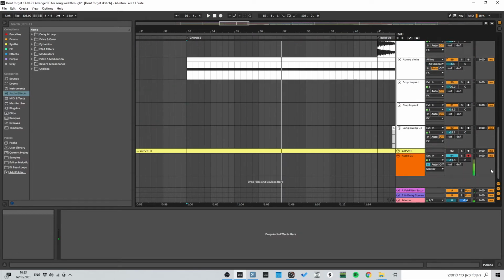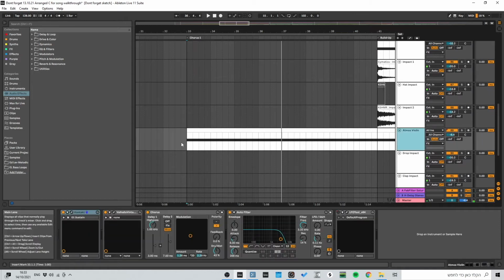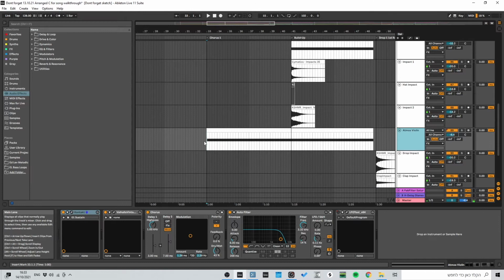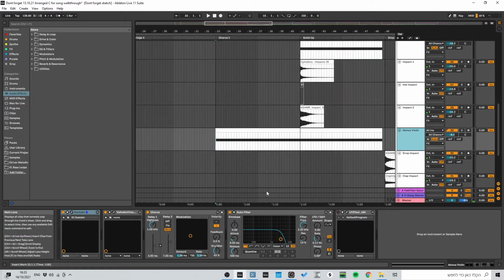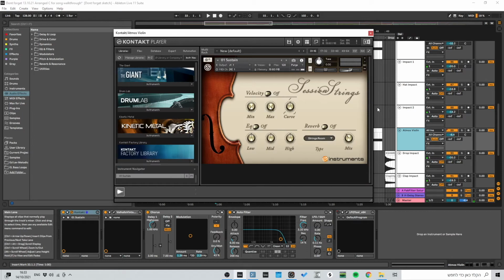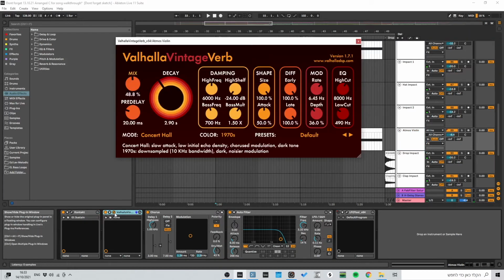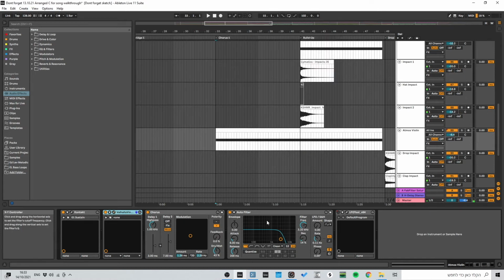I used an Atmos violin, which is what I call it, because it really gives atmosphere to almost everything. And I always use the Session Strings from Native Instruments, and I use Valhalla and a little bit of filter to close it.